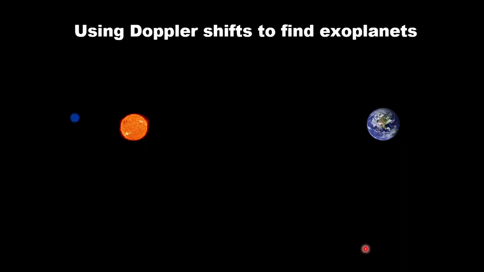And so as this planet orbits this star, it causes a little bit of what we call a stellar wobble. The star goes back and forth. It's tugged in this direction, and then it's tugged in that direction as the planet orbits. I've exaggerated it here just to show you. For a little planet, it's not going to cause much of a stellar wobble, but enough that it's going to create a Doppler effect.